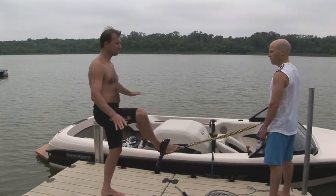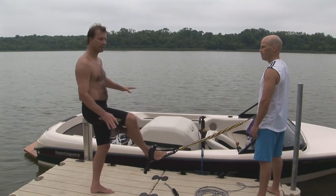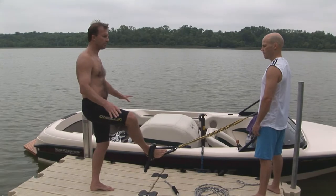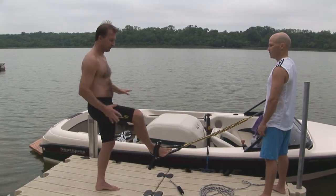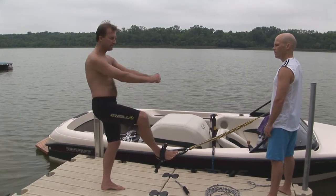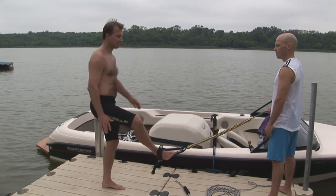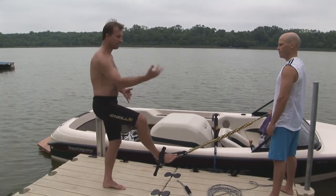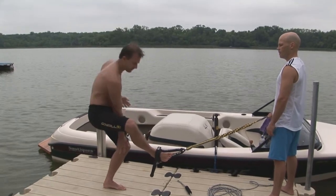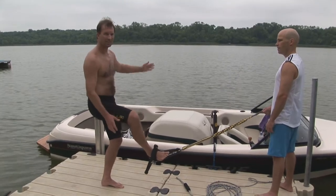So, skiing in the toe hold, when you start out, it's going to feel really unstable. It takes a lot of development of muscle in any athlete to learn how to do this, to stand on one foot on a fairly slippery ski with a pull that's coming from an area of your body that you're absolutely not used to. Most of us are used to a pull coming from our shoulders. The pull here, center pull here, comes from your hips. It's actually a very stable pull because you don't have this long lever arm of your torso working against you. But it still takes a lot of strength. You can see my left leg is starting to shake, and I ski a lot of sets every week.